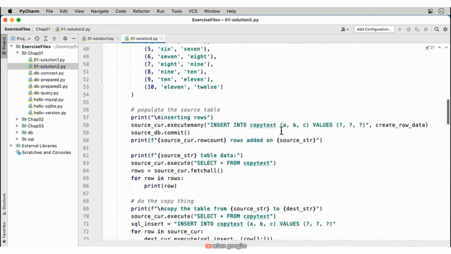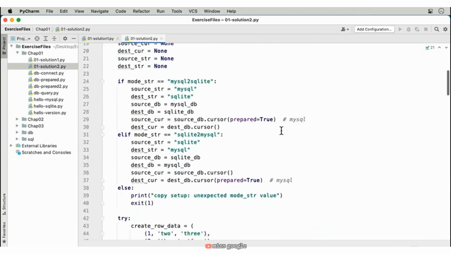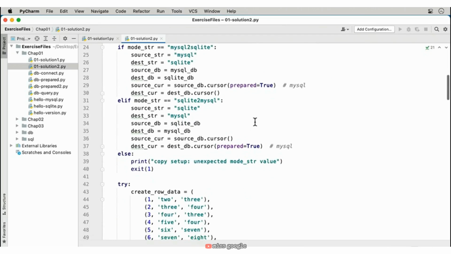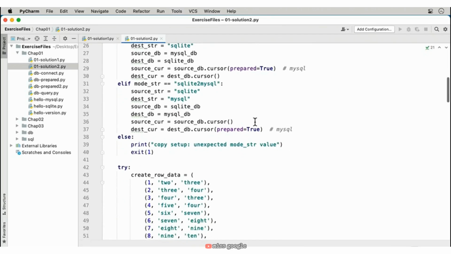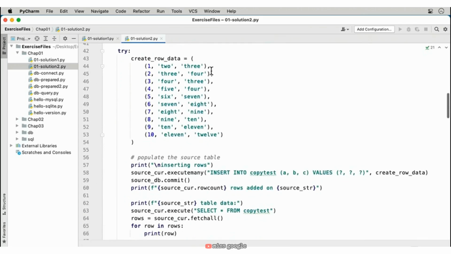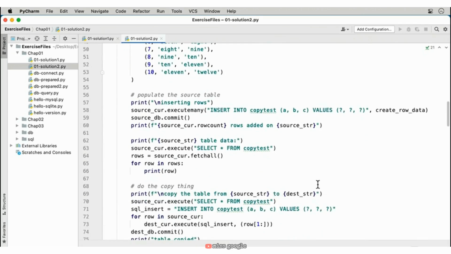And up here in the copy function, if we're copying from MySQL to SQLite, we set up the source DB and destination DB. We set up all of these variables for which direction we're going. And we create the row data, and we use the same SQL for both of these because these are the standard insert into, select from.